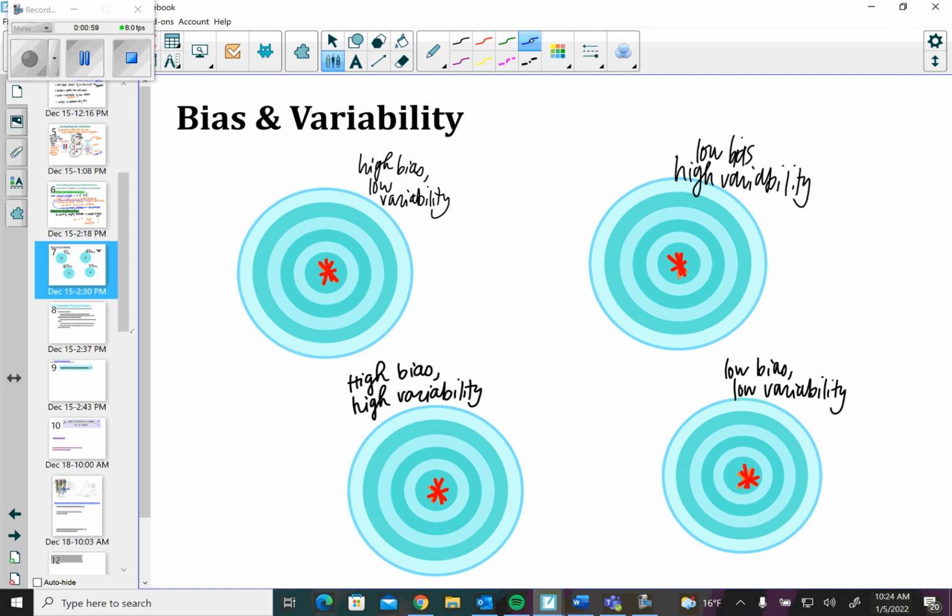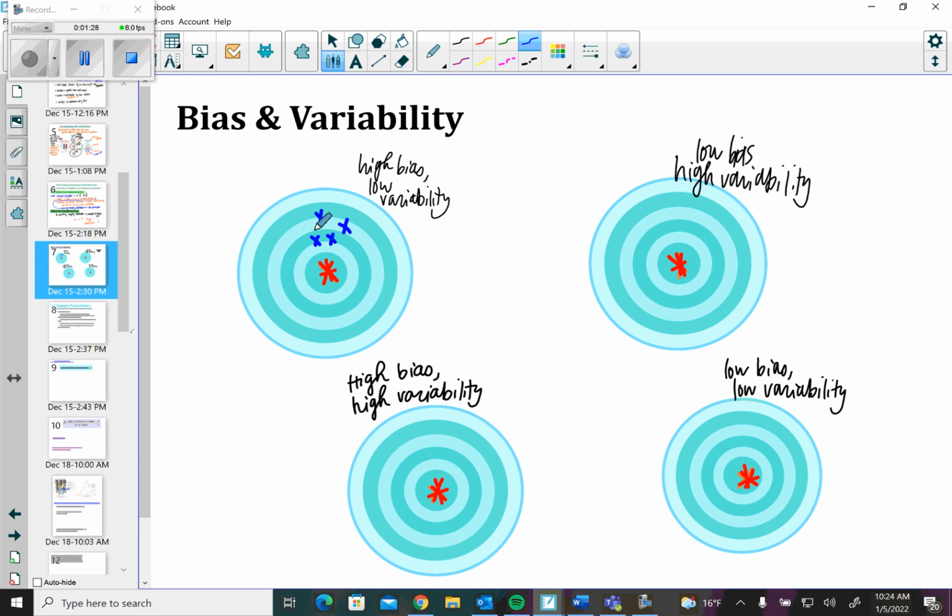So to have a high bias means that I'm going to be either all above the goal or all below the goal. And to have low variability, well, remember, variability is how things differ. So to have low variability means there's not going to be a lot of differences. So an example of a bunch of shots that have high bias but low variability could look like this. All of my aims are a little high, but they're pretty close together.